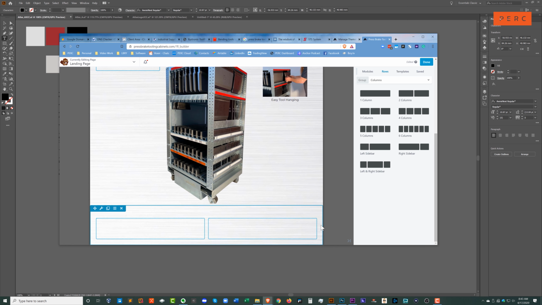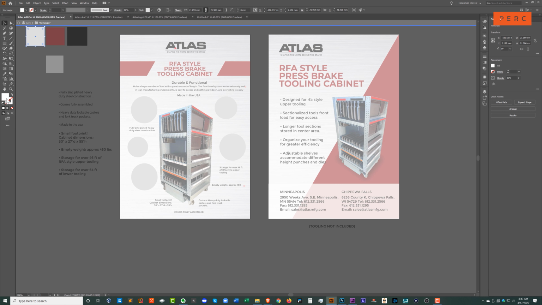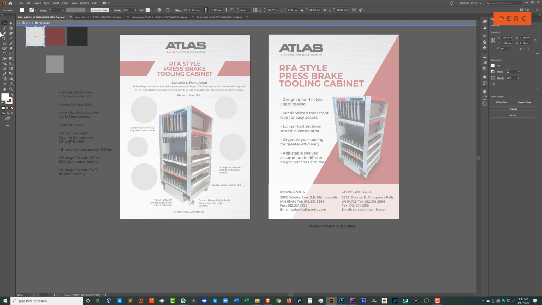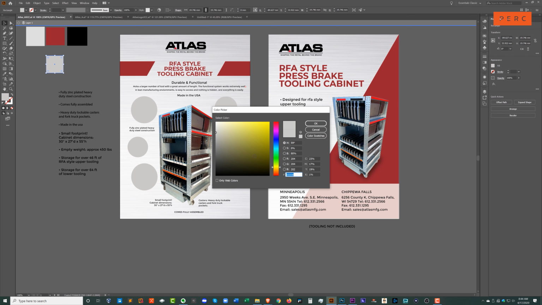There they are. And now the background of this, I could make it sort of a grayish color like this. Actually, that's just white, isn't it? What is that gray color? Maybe this is it here. That's the gray color there. Yeah, there we go.